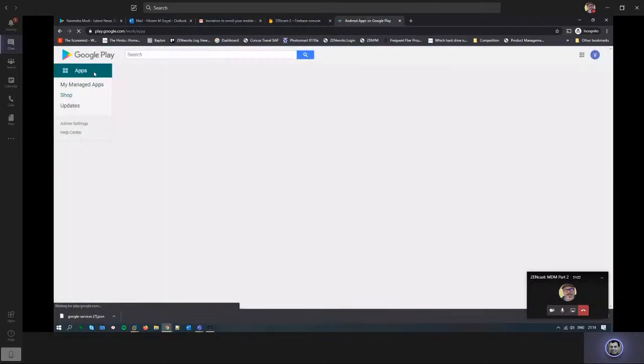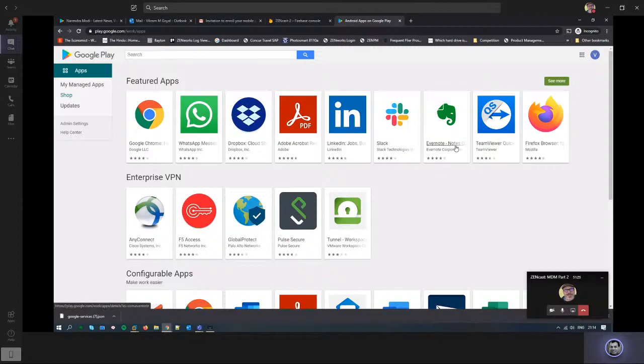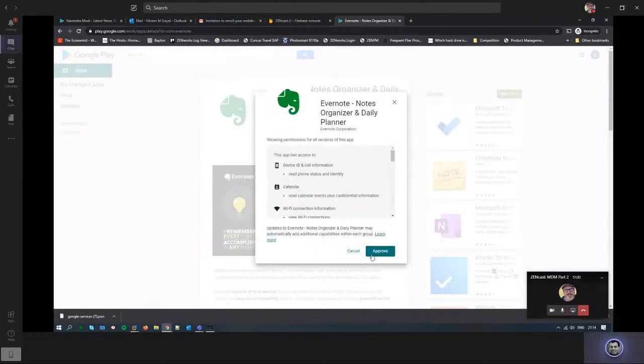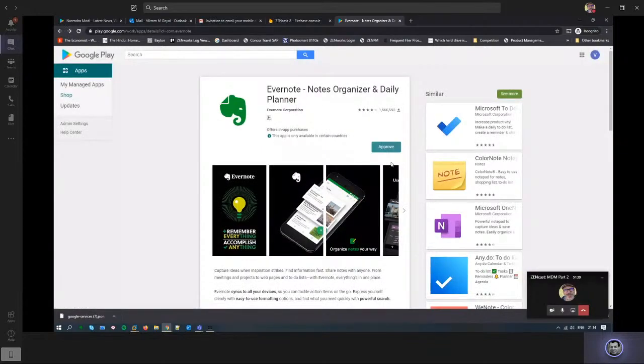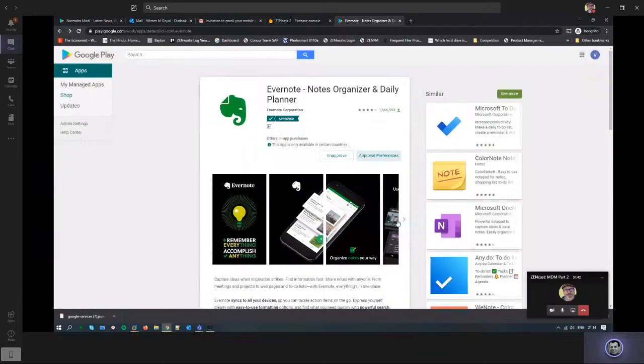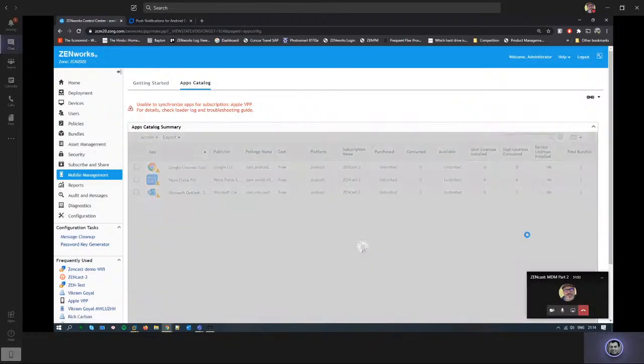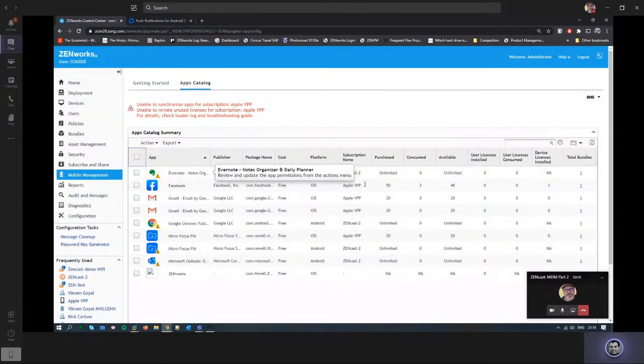Now what we will do is try to buy another app and just see. Let's do Evernote. Okay, and we'll do it here. Done. I just need to click here, and most probably this should appear over here. If it doesn't, give it a minute or so, it will be there. Evernote will appear over here. Okay, so at this point in time, what we have done, while we see, yeah, there it is. It came in.